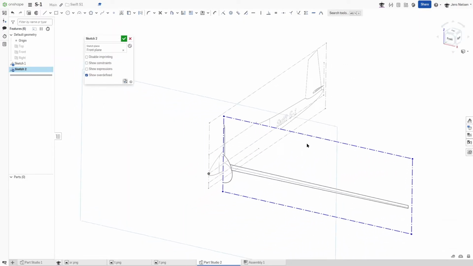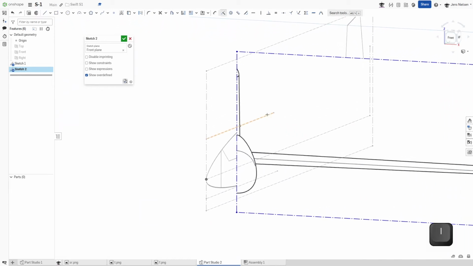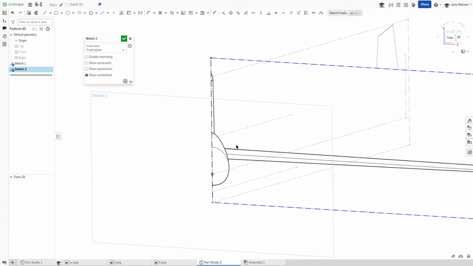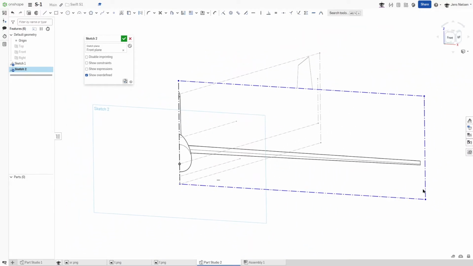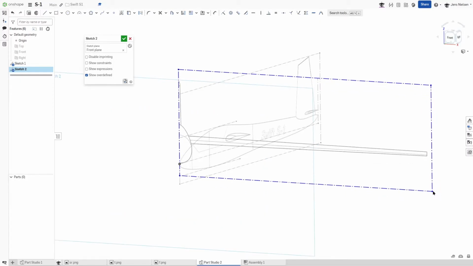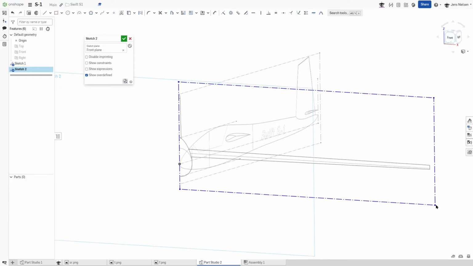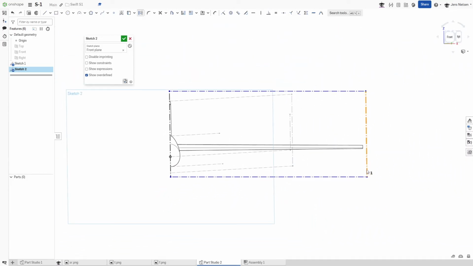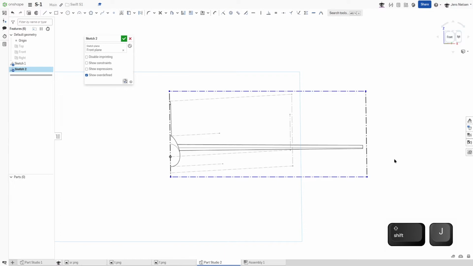So first like this, then again a coincident with the origin, and then I'll have a look at this line and that one, and pull my sketch to that position. Again, Shift J fixes that.